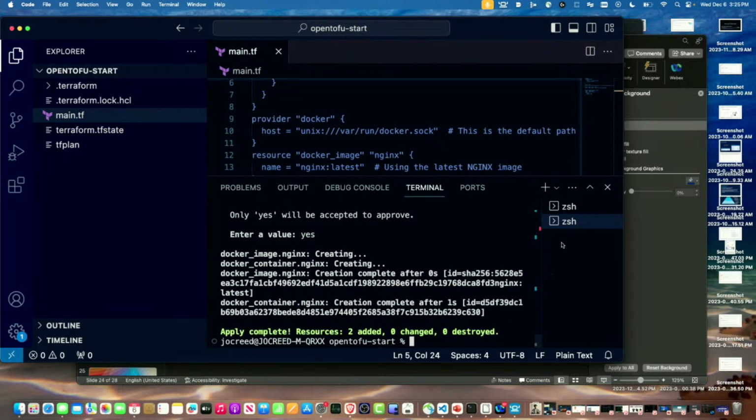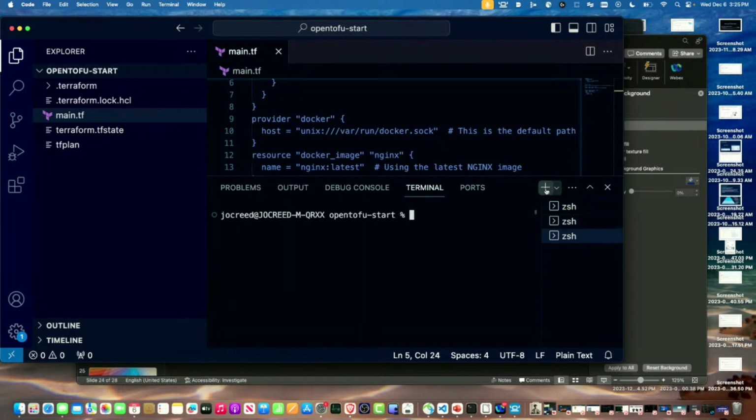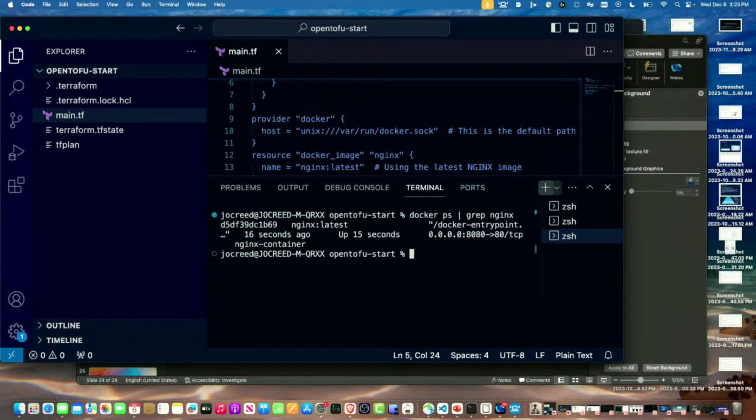And then if I wanted to come over here and just say Docker, we can see if it's running. And then you can see, hey, we just spun this up 16 seconds ago. So it talked to the Docker daemon. It was able to do that. And it's all doing this through Terraform. And that provider is basically the middle interface in between Terraform and Docker. But this could be Kubernetes, again, VMware, AWS, GCP, whatever.